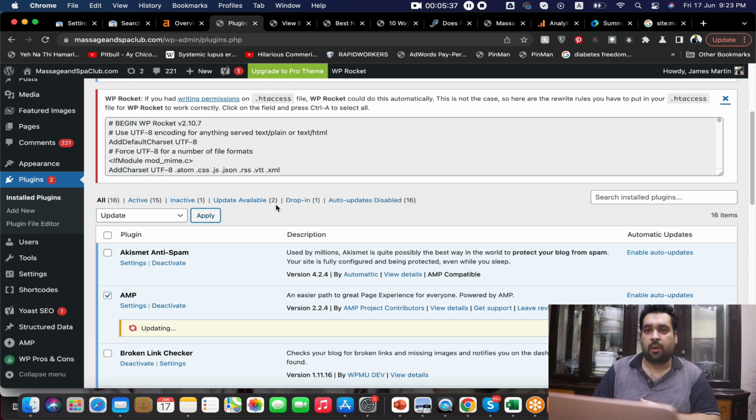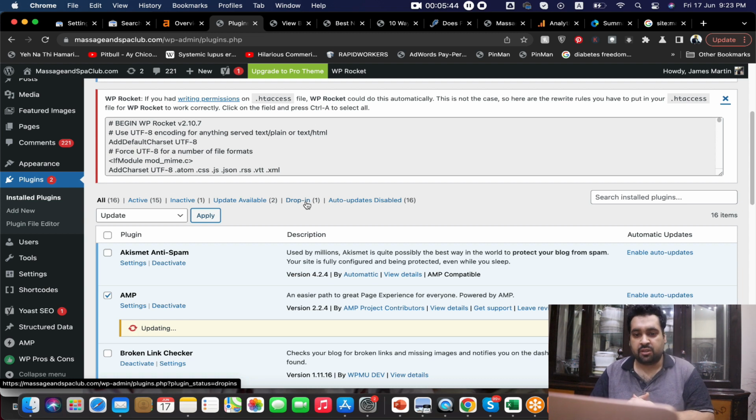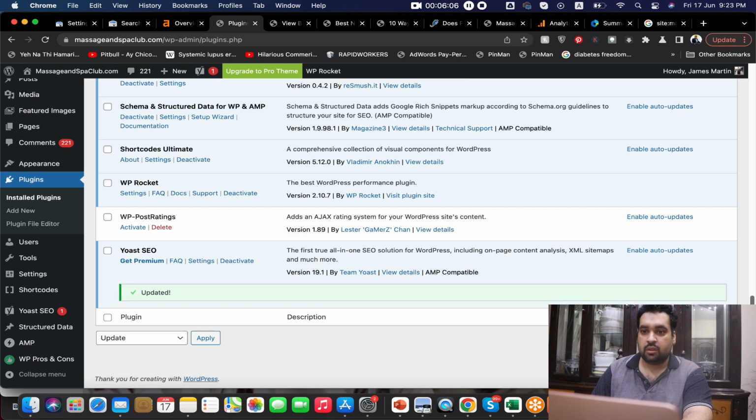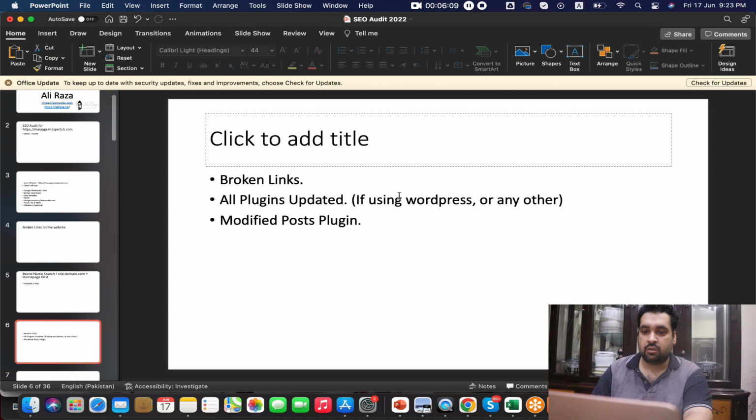Your website also needs to be updated to the latest WordPress version, or whatever content management system you're using for your website. It always needs to be updated. Whenever there is a new update, you should rush immediately and update your website as soon as possible to avoid security risks and security flaws, as well as to make your website quicker so it loads very fast. Right. So, okay, my plugins are updated.